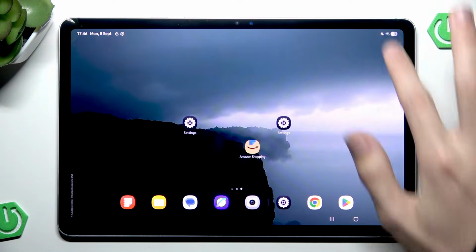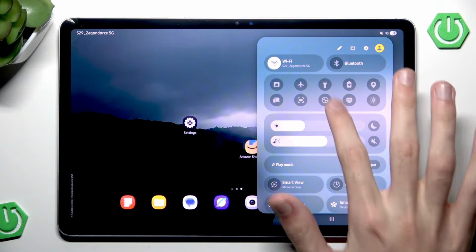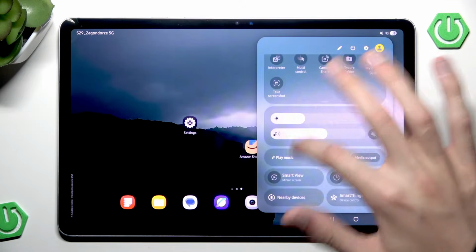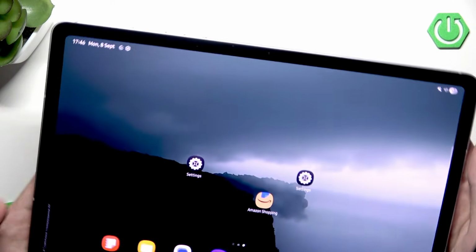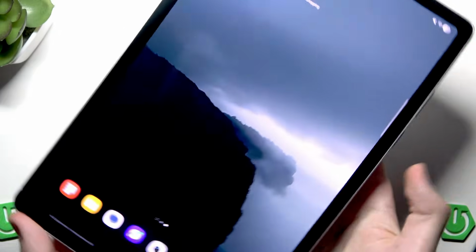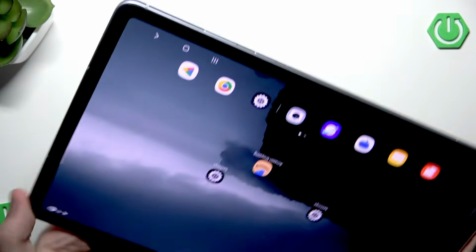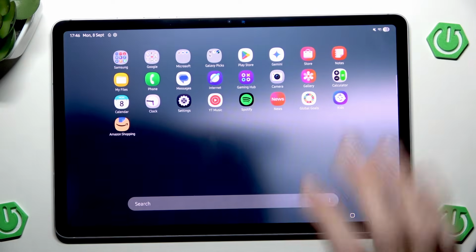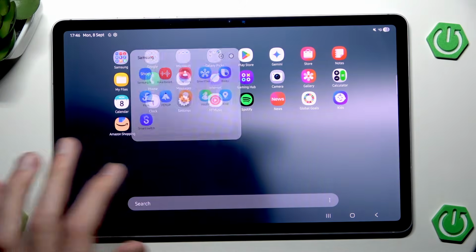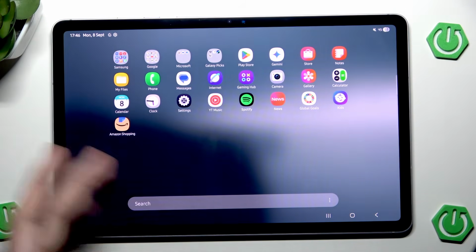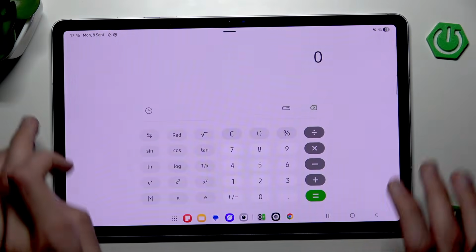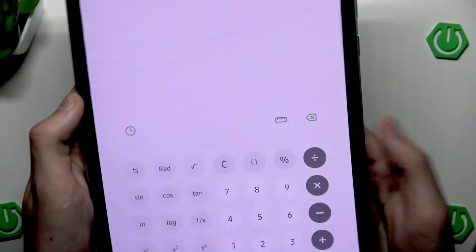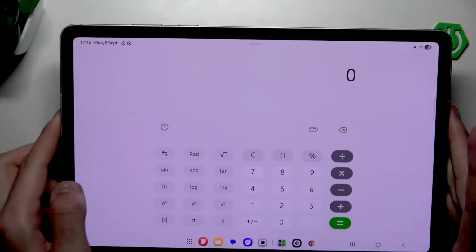So what you want to do is expand the control center once again, and then click this, and now we are in the auto rotate mode, meaning that if you try to rotate your device, it now rotates freely. And not only does the home screen rotate freely, but applications also do that. We can test it on something simple like, well, I'm looking for the calculator here. And for example, you can also rotate your calculator, which is pretty funny. And yeah, that's looking pretty cool.